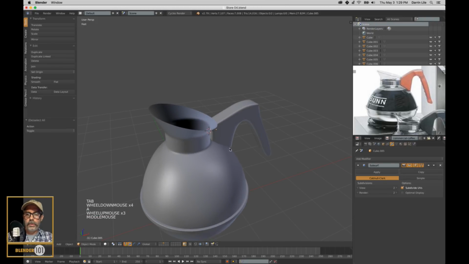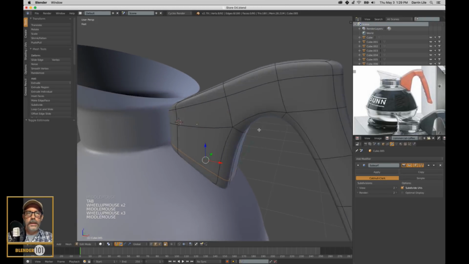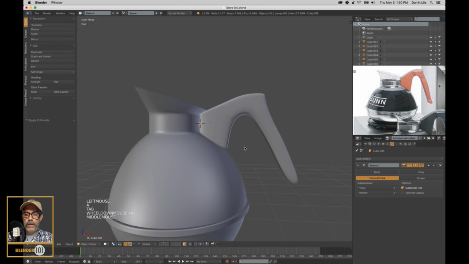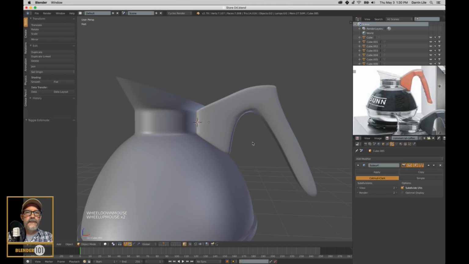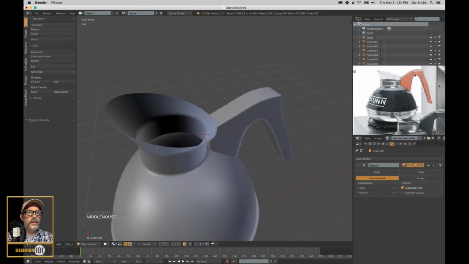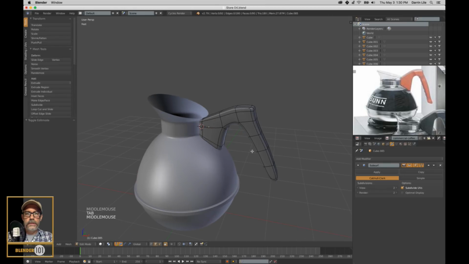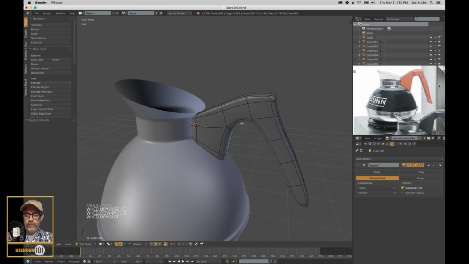Is that too... Yeah, I kind of need... Slide this up a bit. There's this thing that's kind of protruding out. I don't really know that I care. In fact, I'm pretty sure I don't.